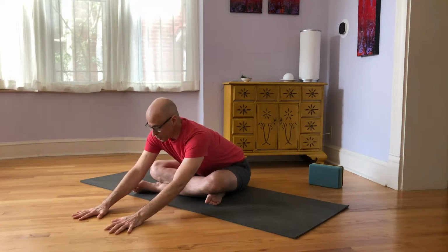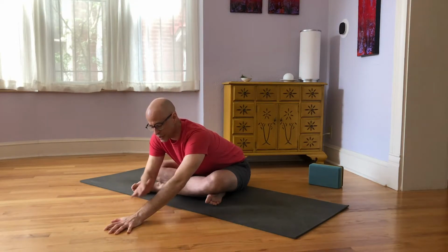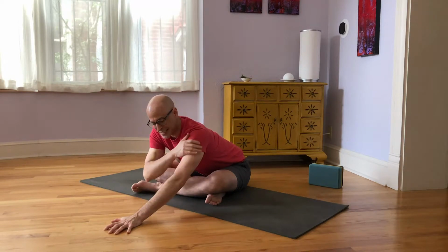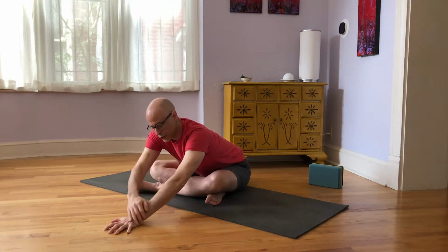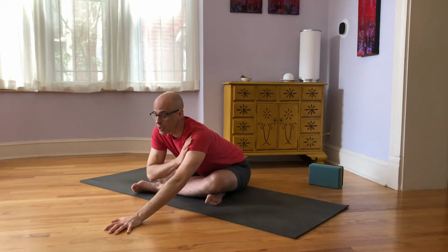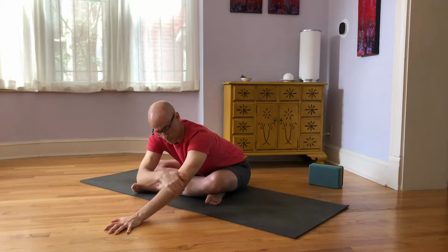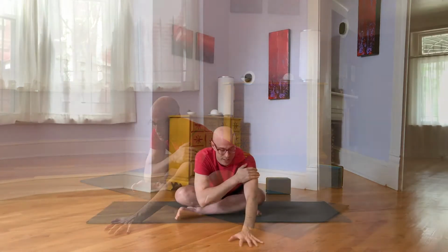And so hands are on the floor. You're going to take one hand to the other, and it's just gentle. It's almost like gentle brush strokes of one hand, self-massaging, stroking the skin from hand toward shoulder. You do this just a few times here, and this helps stimulate lymphatic flow in our arms. You do that a couple more times here on one arm. And you might notice that it warms up a little bit or becomes more sensate.